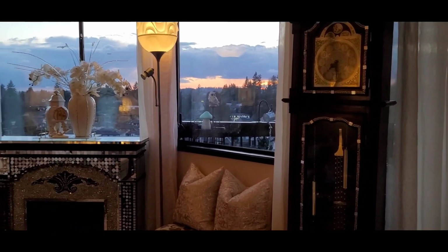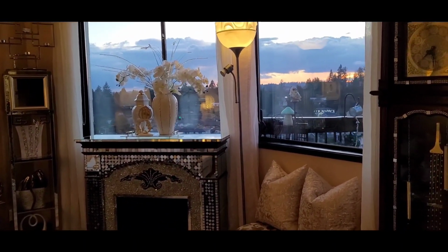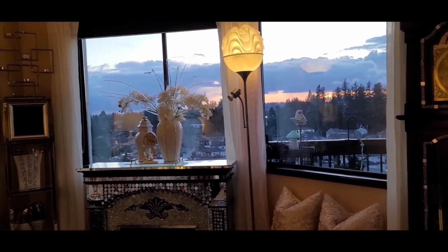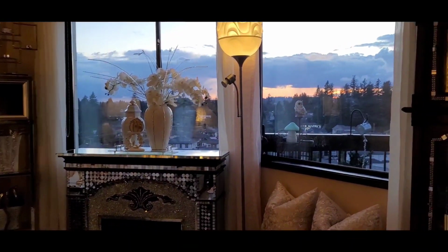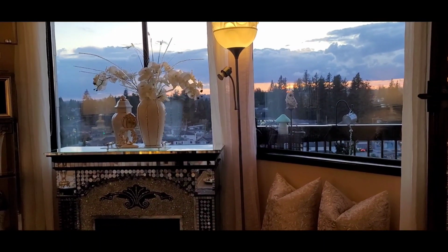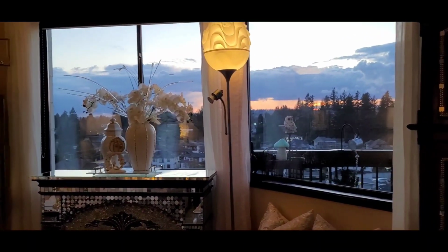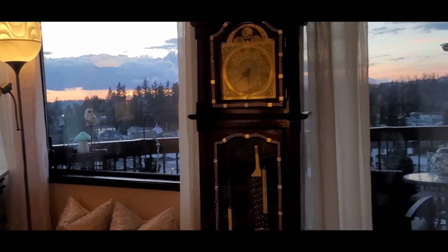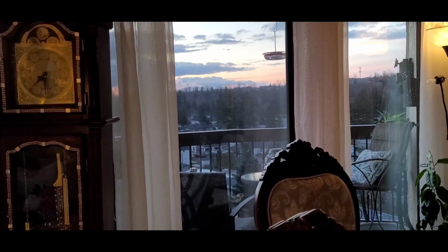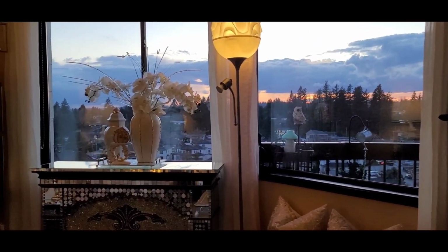And if we turn around, here is my living room. It's a beautiful sunset. I can never get enough of these sunsets. They're just gorgeous, and I have a gorgeous view. As you can see, I have a wall of windows.